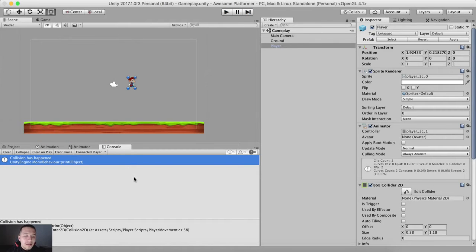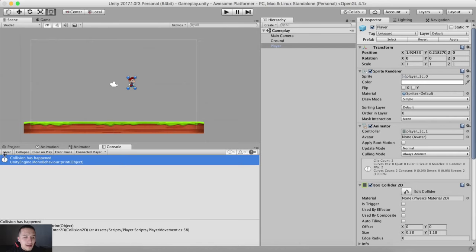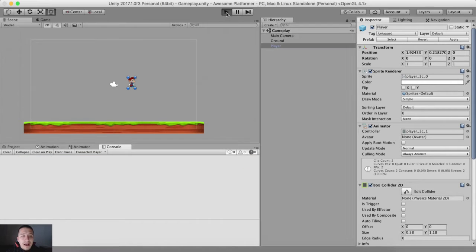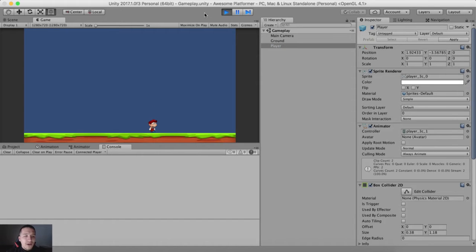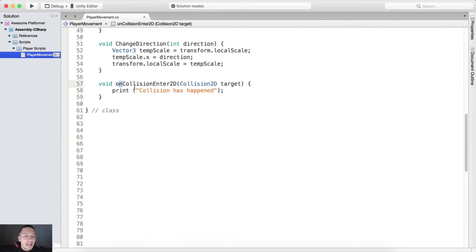Now, what do I mean when I said you need to spell this correctly? If I type it like onCollision with lowercase o, and I go back here, let me clear the console. If I hit the play button now and the player falls down, nothing happens. Why is that? The reason is that this function is not named like this.